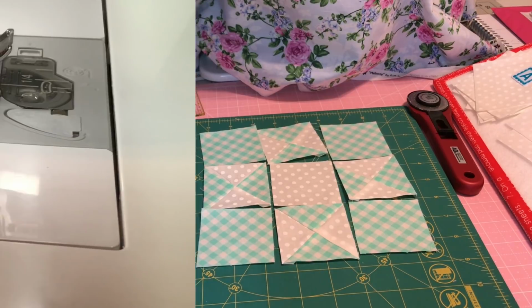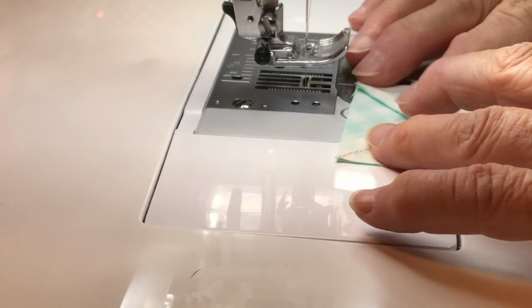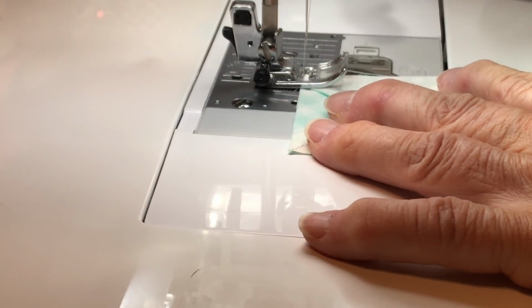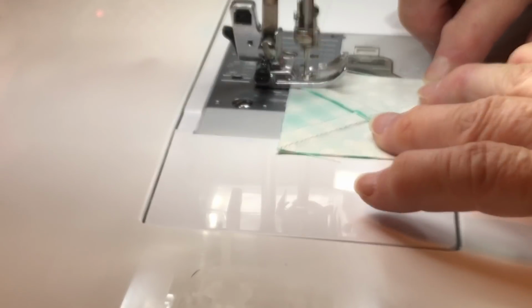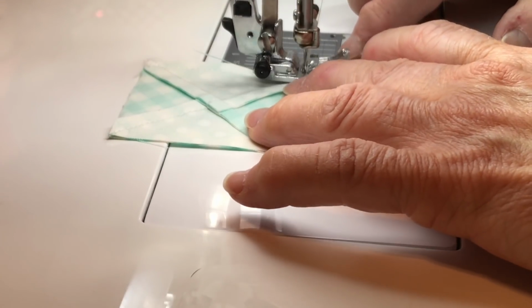All right, so let's do that. So I'm not going to put any pins in this. It's little enough, and now that it's spray starch, it probably doesn't need it. I'm just going to make sure each corner. All right. And this is where I was talking about where we're going to do our 1/4 inch. So find yours on your machine so that your block will be 6.5 by 6.5 when you're finished.